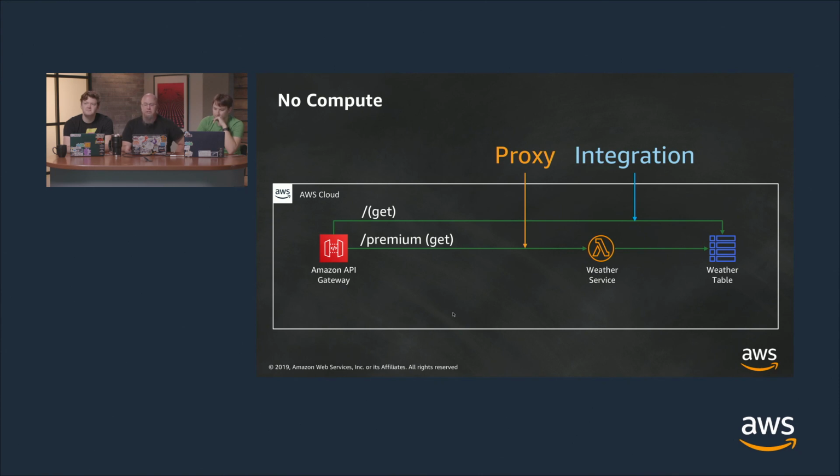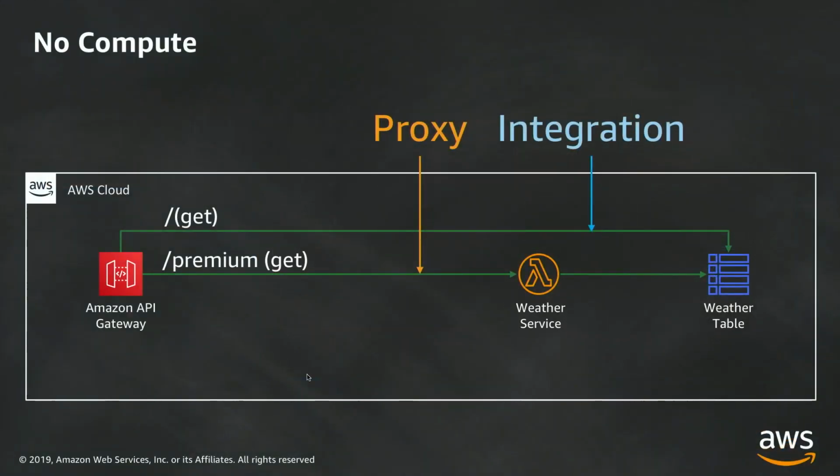Now, this is going to be pretty high level, in that we're not going to cover every aspect of VTL or every aspect of API Gateway in the modeling and different things like that. This is going to be a simple example, but it should get the juices flowing on what can be done in API Gateway. So jump in at any time if you see me doing something stupid, because you will.